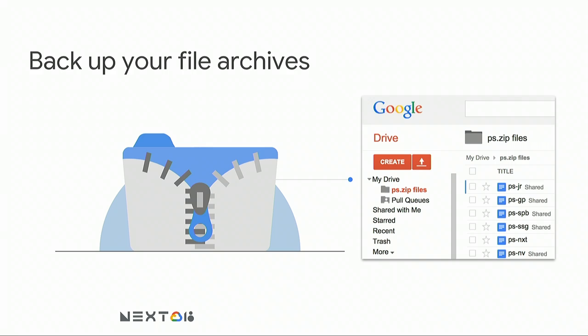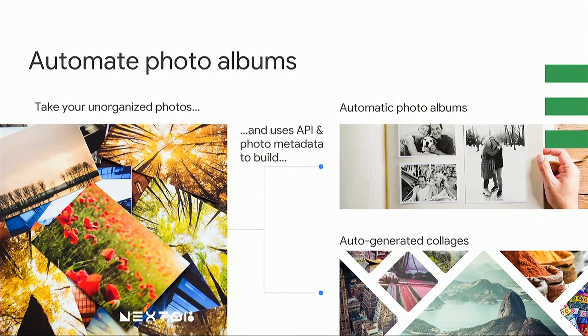One of them is a use case where you're trying to back up all your file archives. Maybe they're all zip files and they're all compressed. You can't really look at them when they're in compressed mode. What you can do is write an application to take these archive files and upload them to Google Drive, which then automatically deflates them so they're stored in full glory that you can see from your Drive previewer, but the folder name is the name of your archive so that you know where those files come from. So that's one example. And you can talk to me later. We actually have that as an open source example, so you can go and take a look at that code on GitHub.